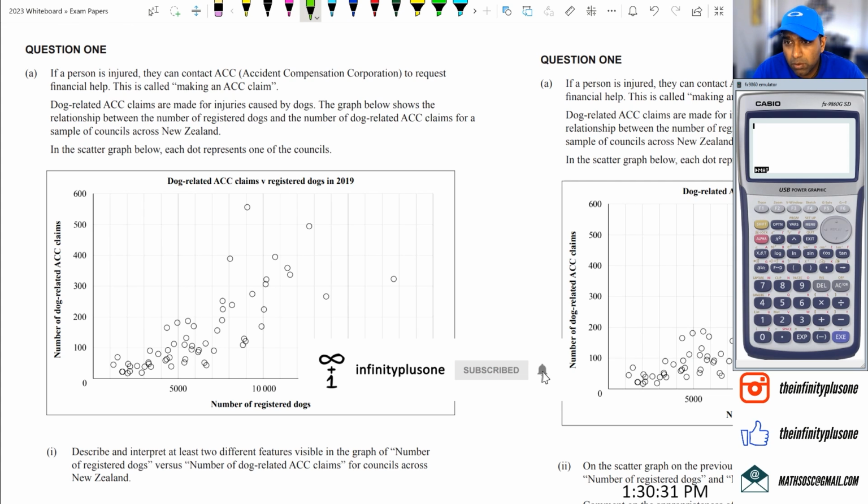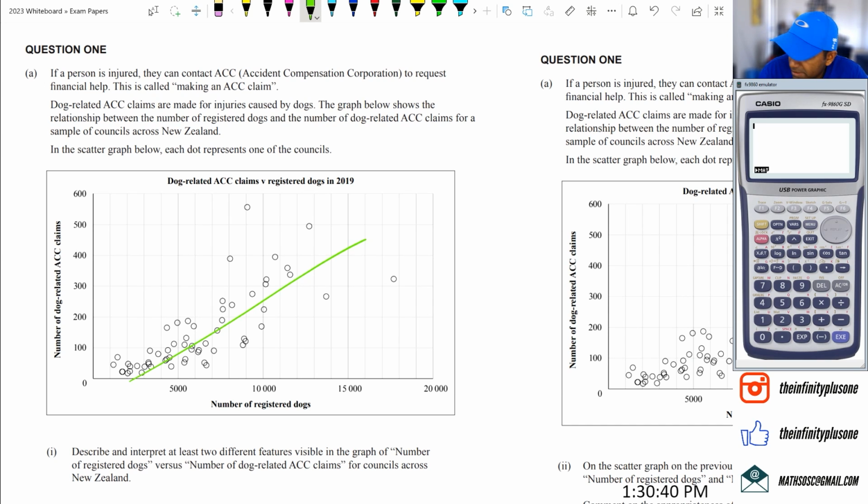So question 1A, part 1, the few things that we can talk about here, they're asking for two different features. The first feature that you could talk about is the positive relationship. And what I will do is I'll put them in different colors so that you actually know which part I'm talking about as I start writing the statements. The overall relationship is moderate, so that's kind of like how much spread that there is. What else do we have? An outlier. So I'm going to put this as our outlier there. What else? Cluster. We've got a bit of a cluster here as well.